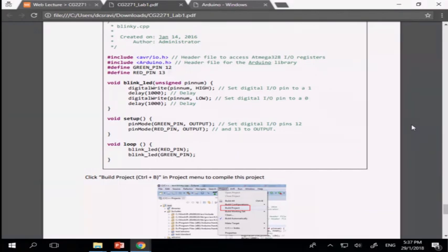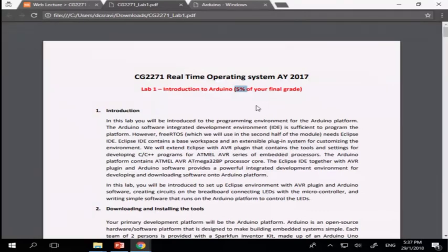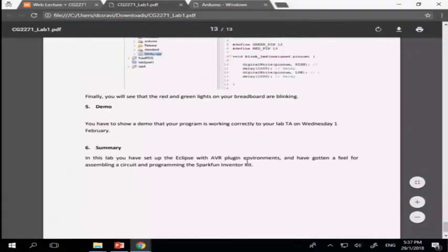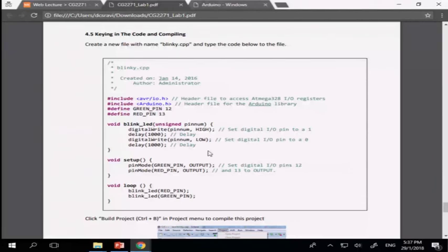For lab one, there is no submission, but you need to demo to the TA. If you do not demo to the TA that your LED is blinking, you do not get your 5%. It's 5% of your final grade, which makes a big difference. So you must demo to your lab TA that your LED is blinking based on the actual microcontroller programming. This is the sketch programming, but it's sketch programming on the Eclipse IDE. So you must demonstrate that this thing is working to your lab TA before you leave the lab.